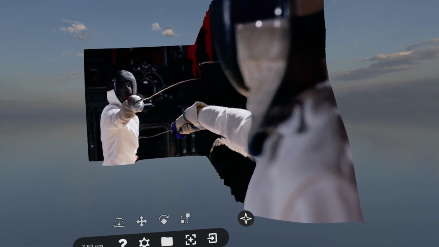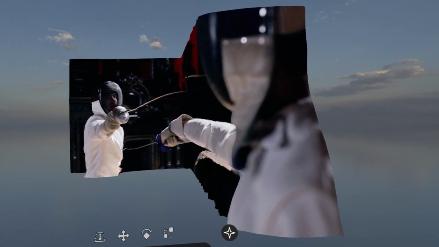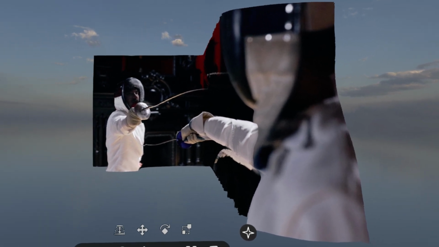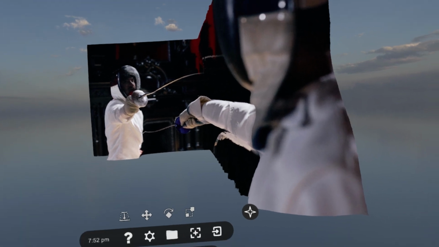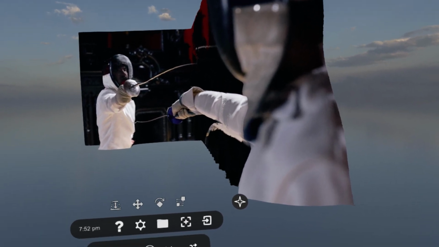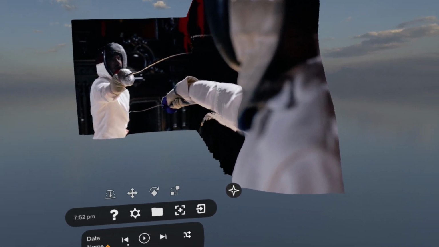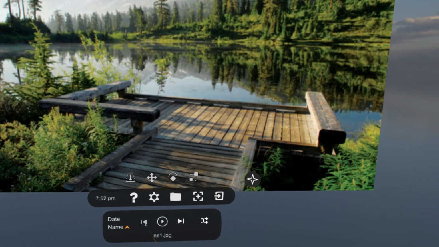And this is one where it's a fencing photo. It's supposed to have an awesome 3D effect, but you see here the visual glitch really, it just doesn't look right. I don't know. The visual glitch kind of brings it down a lot here. This is more like a 5 out of 10 in my book.